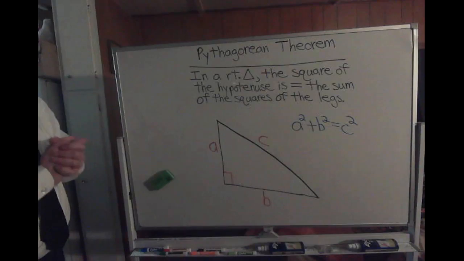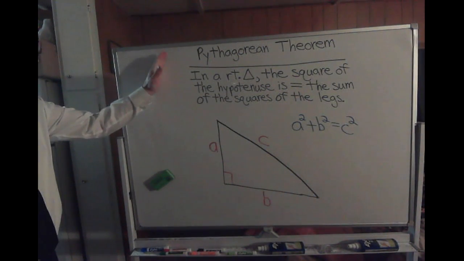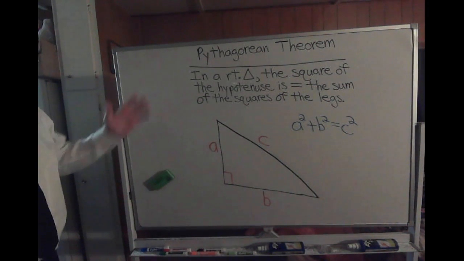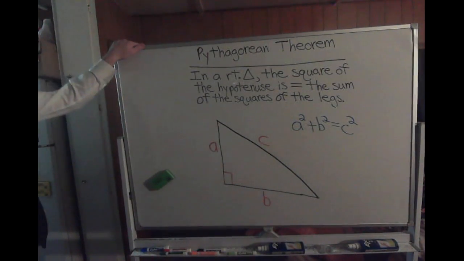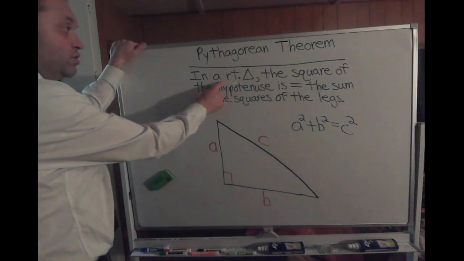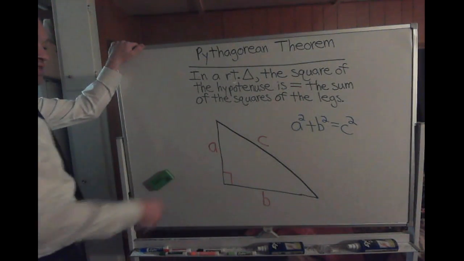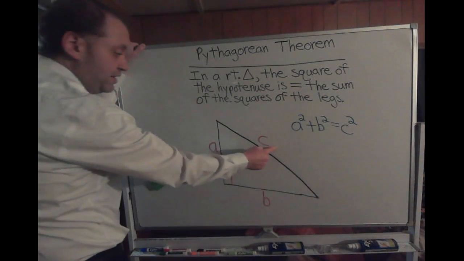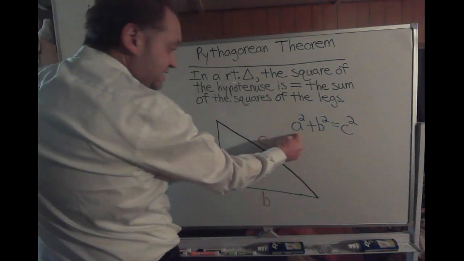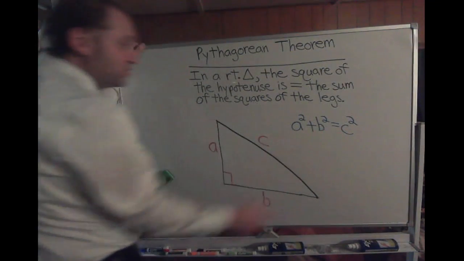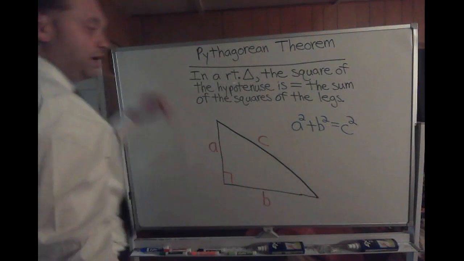So today we are going to continue on with our unit on right triangles, and we are going to talk about Pythagorean Theorem, which by now I'm sure most of you are familiar with, but I do have to reiterate it and reteach it. Pythagorean Theorem states that in a right triangle, the square of the hypotenuse is equal to the sum of the squares of the legs. So here you have a triangle. The hypotenuse has a length c, and then the two legs have lengths a and b. So in other words, a squared plus b squared equals c squared. I know probably most, if not all of you, have seen that before. A squared plus b squared equals c squared.